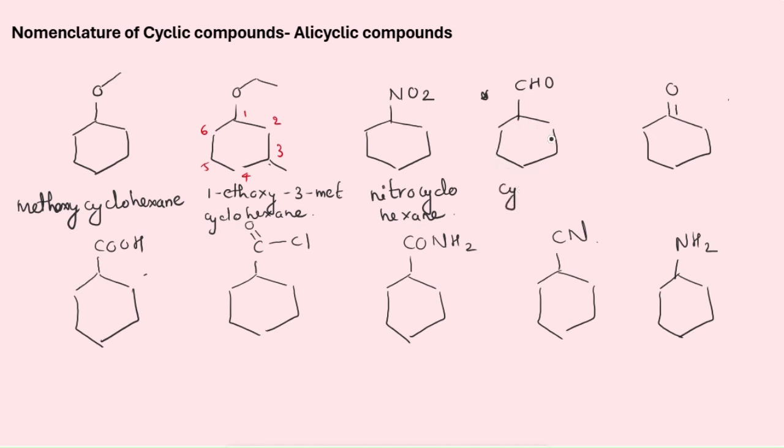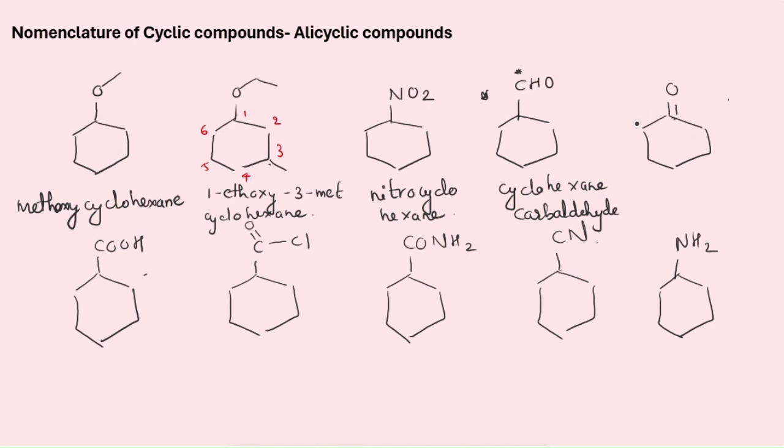Whenever you have cyclohexane attached to a functional group, which in turn carries the carbon, we have to name that carbon separately. What does that mean? I can't call this cyclohexanal or heptanal, okay? Because the aldehyde carbon cannot be part of the ring. So in this case, we have to call this cyclohexane, and this part must be named as carbaldehyde. Carbaldehyde. Quite important, so please do remember this.